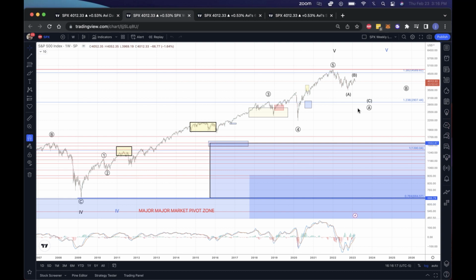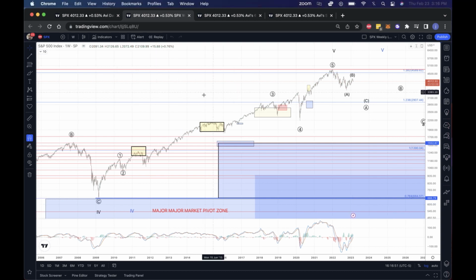Today is Thursday, February 23rd. This is the Elliott Wave beginners video. We'll be providing a detailed coverage of Avi's nightly market update, taking a look at the S&P 500 chart. What we'll do, as we have been doing, is look at the action from the 2009 low. This provides us with a really good real-life example of a Fibonacci Pinball impulsive structure for a larger impulse. And so we'll take a look at that.